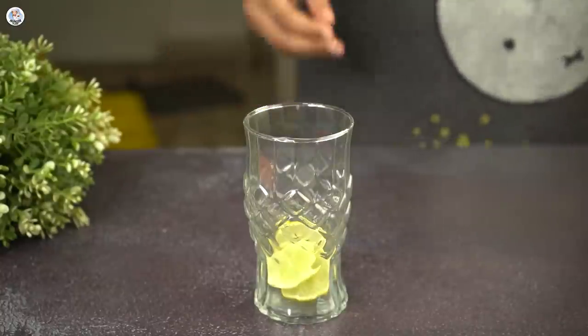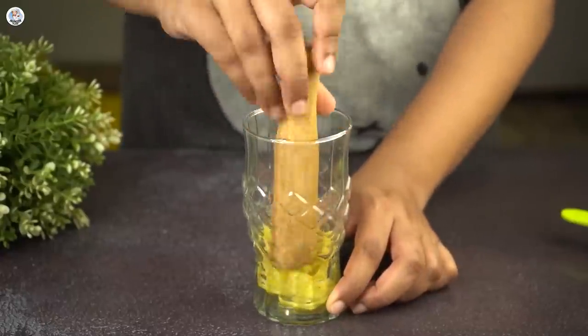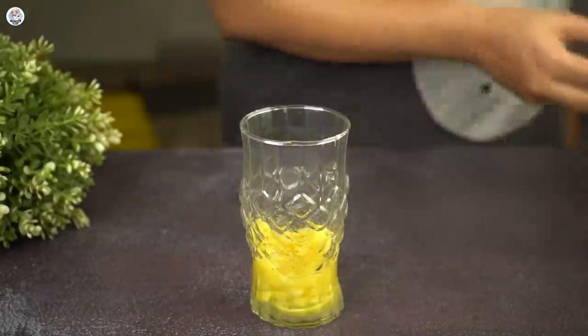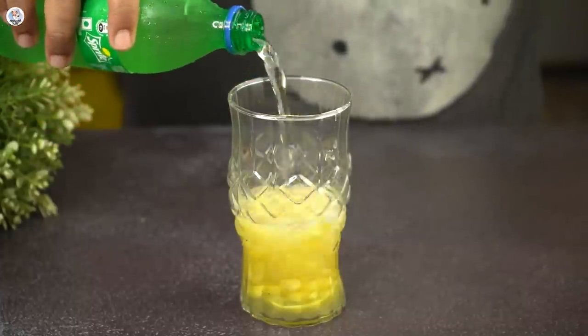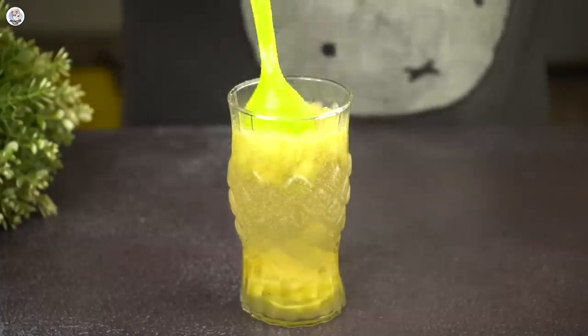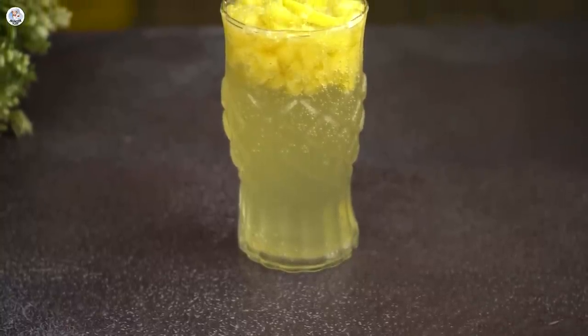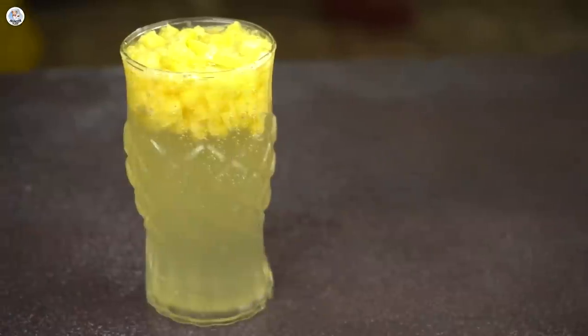In a glass, add 3 slices of lemon, 1 to 2 tablespoons of pineapple chopped chunks. Crush it to release the juice and add the green tea infused Sprite into it. Mix and let's taste it now. Looks very pretty and surprisingly it tastes amazing.